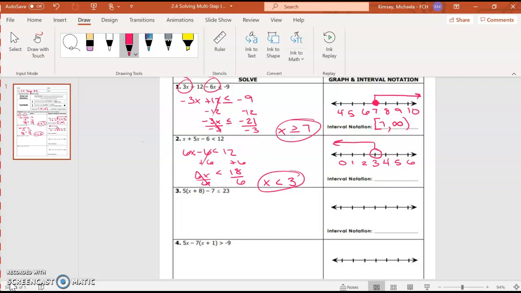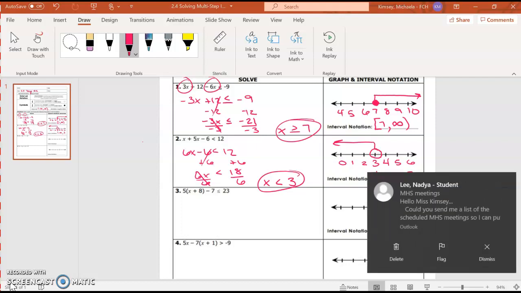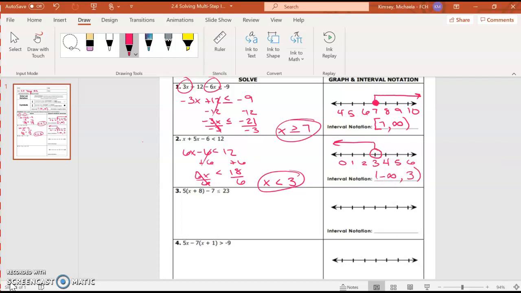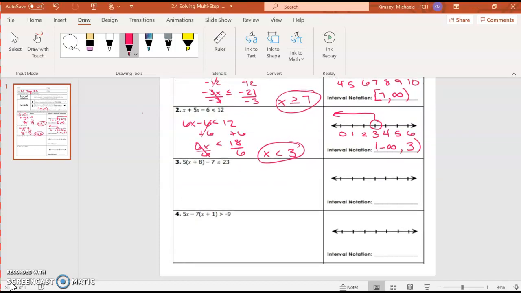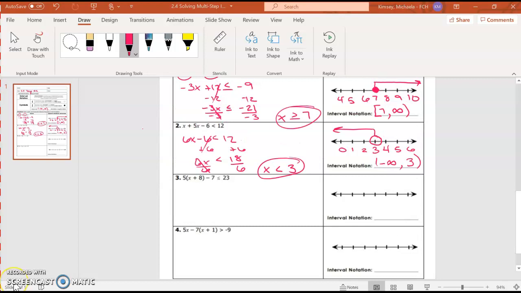Okay. So then interval notation here, we're not including 3, and we're going infinitely more negative, so we want to start with our lower number, so we want to start with negative infinity because it's our lower number, and then we can go all the way up to 3, but we're not including it, so we want just an open circle there again. All right. Go ahead and try number 3 and pause the video, and we will double check answers in just a second.